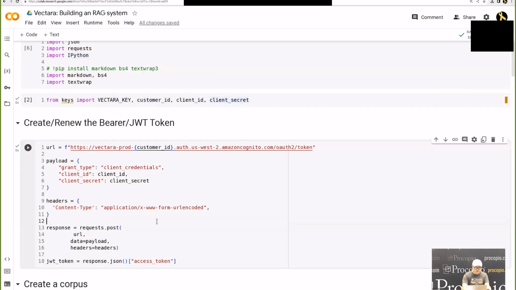The first thing you do is set up a new set of credentials, which will expire after 60 minutes, because we do not want people to hijack your credentials and you end up paying the bill. So the first step is you get a bearer or JWT token. It's very easy. Just enter your credentials, send them to our server, and we'll give you a token. You can consider this JWT token as a temporary password, and it will expire after 60 minutes. That would be the token you use to communicate with our server for data management, query, summarization, generation, and all of that.